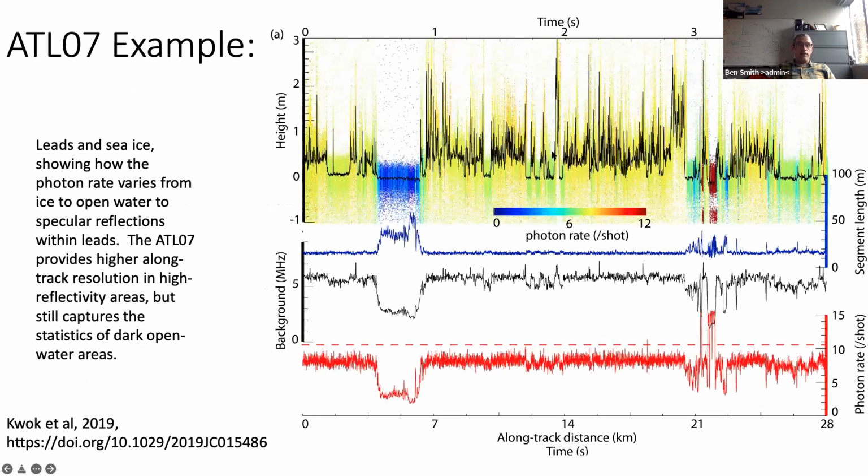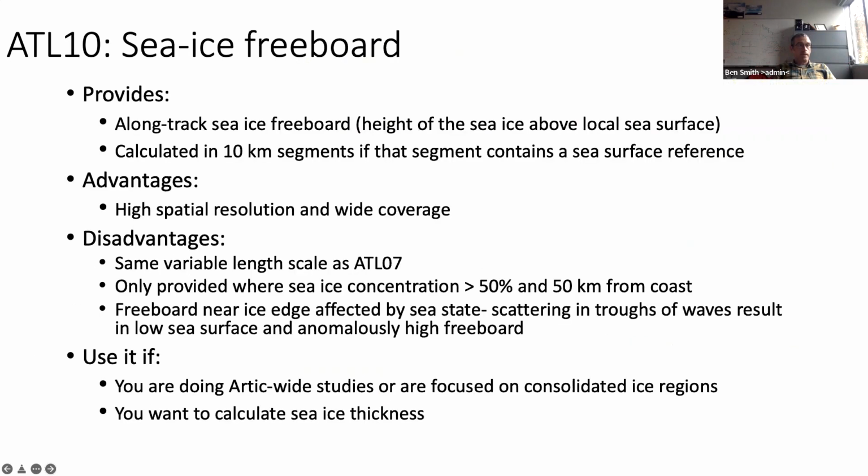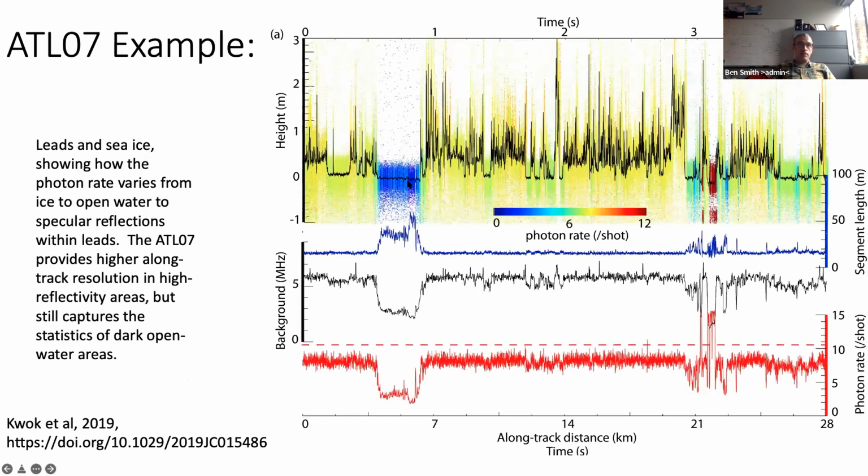You can get a lot of stuff like the height at high resolution. You can get the photon rate, so telling you about the brightness of the surface. And that lets you distinguish leads in the ice from the actual ice surface. ATL10 then looks at a profile like this and identifies the places where there's open water. So it takes those places where there's open water and essentially grids them to form what the sea surface height is, and then compares that to the height of the ice.